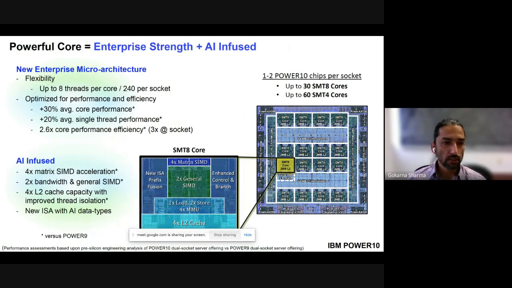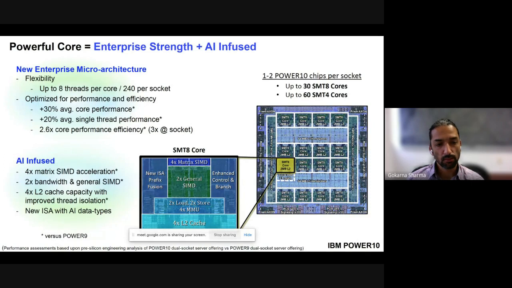So here, this is the enterprise strength plus AI infused. If you look into this SMT core, one SMT core, this is what it looks like. For example, you are providing a new prefix architecture. We talked about prefix architecture yesterday. This is the prefix architecture where it provides more flexibility on the system.